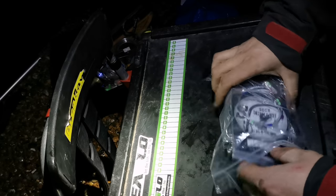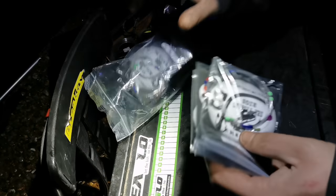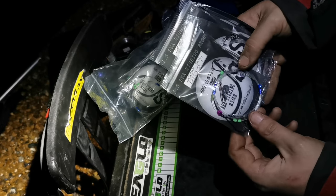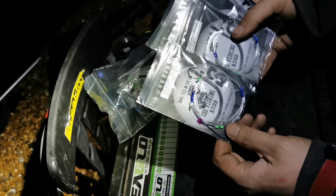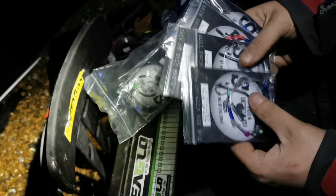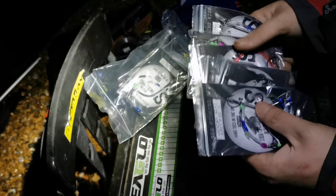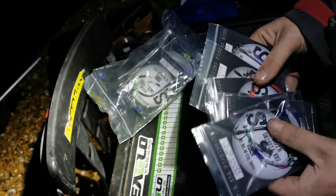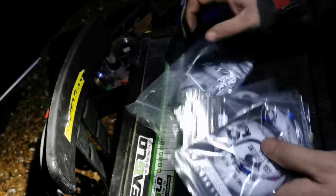So: shop-bought rigs versus handmade rigs. Now, not technically true — these are not shop-bought rigs. I bought these off Jay on Facebook, called Jay's Sea Fishing Rigs. I do know Jay; I've known him for a good few years, so I suppose it's a little bit biased, but it's not — I will tell the truth.